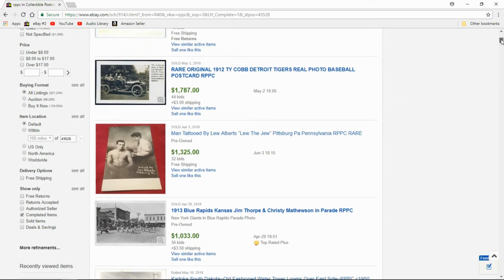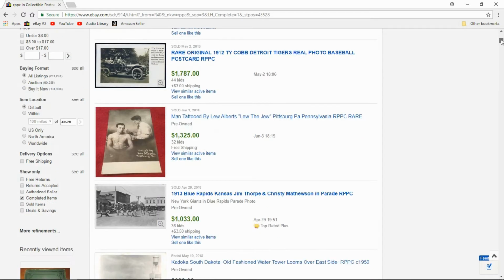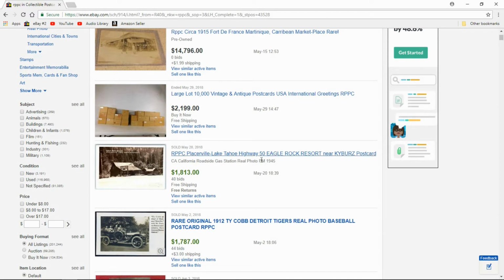But it just depends on what you're looking for and what type of item you're looking at. On things like this, the rarer the item, the better it is. Now, on something even like these, maybe I could have done better on the card I sold for $450 on an auction. That's a chance you take on some of these. You could sell it for less, so you really have to judge what you expect to get out of it. This one here is Jim Thorpe, so, as a famous sports hero, who knows what that would go for. Again, with the Tahoe one, Placerville is what you look for. In this Eagle Rock Resort, I don't know what the deal is about that, but that always sells.